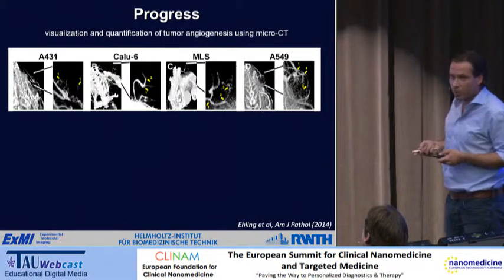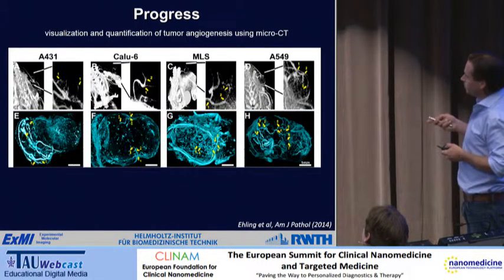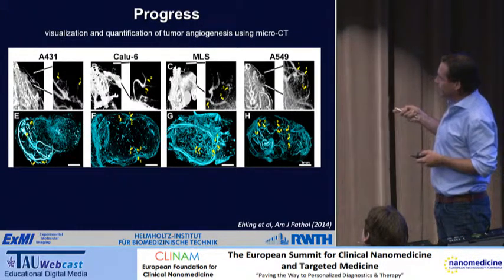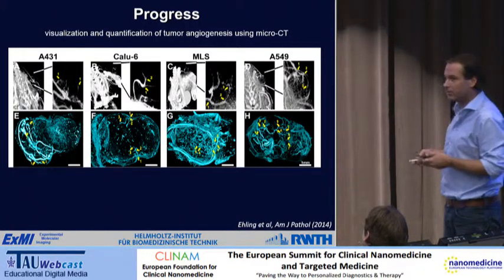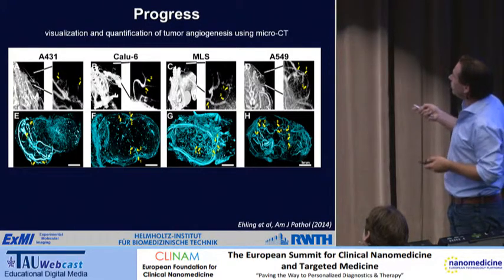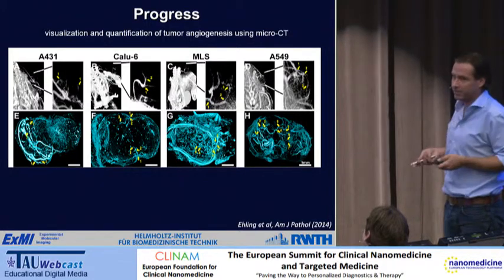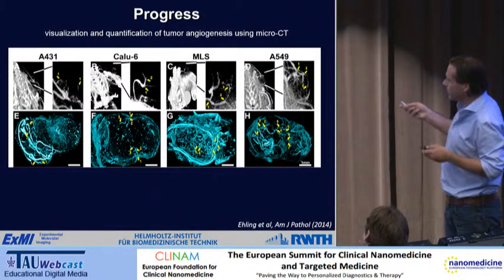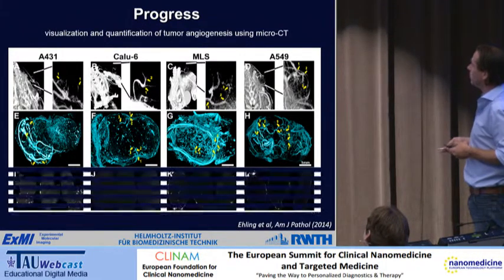We look at how vascular structures appear in these tumors because this is what we try to normalize, so we need means to visualize these blood vessels. In rapidly growing tumors — seen via in vivo and ex vivo CT imaging — there are a couple of large blood vessels in the periphery and many small sprouts in the middle. These sprouts might be fairly leaky but are not well perfused and are difficult to reach for drug delivery systems. Slowly growing tumors show a much better differentiated network with more vascular branches that look more like vasculature in healthy tissue. We're basically trying to move from the chaotic to the normalized vascular state to reach more sites within the tumor.